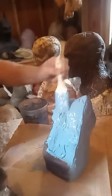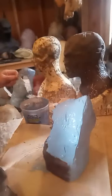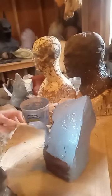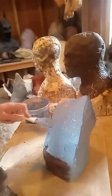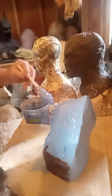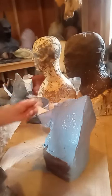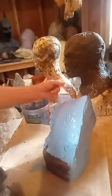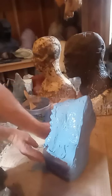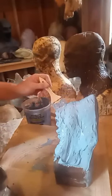Silicone is such a versatile material. It will pick up any and all detail, no matter how you apply it, as long as it's pressed into whatever it is that you're applying it to. Now, see, I have to go on the inside and outside of these teeth to make sure they get covered and coated on both sides. So I go over the top of them with the silicone, and it dangles and drips, but it doesn't matter because there's going to be an undercoating on the other side, on the bottom.